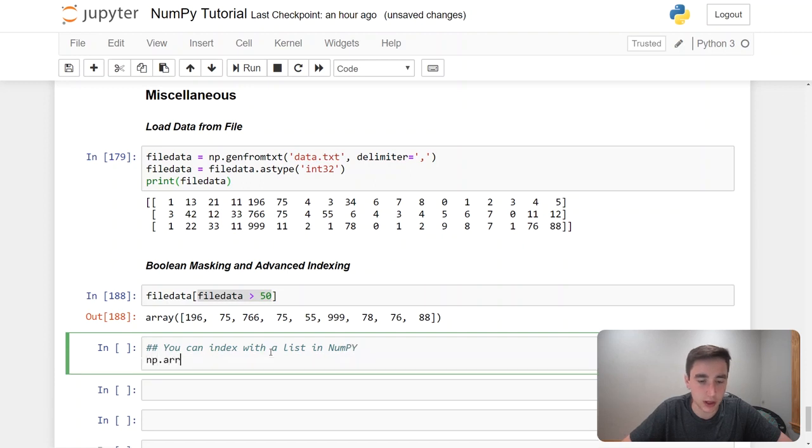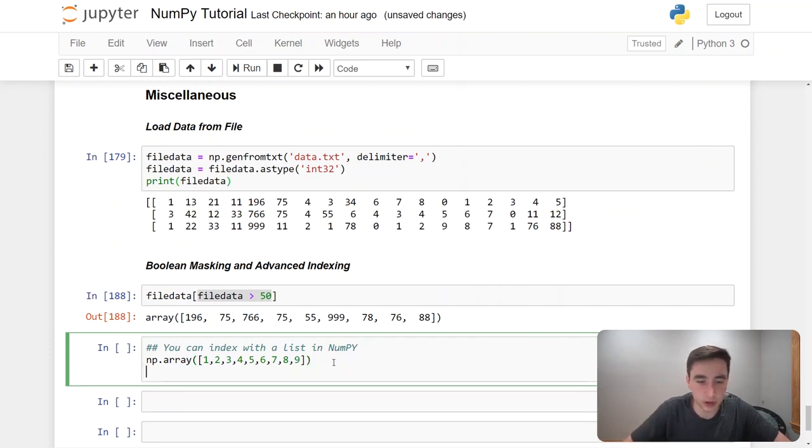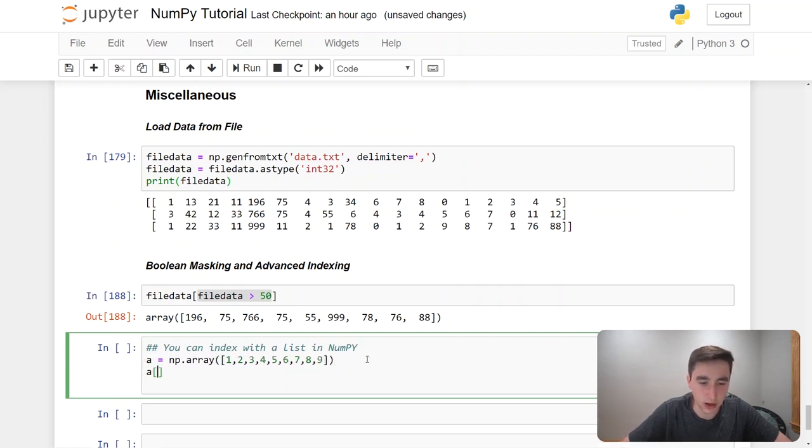So if you have the array 1, 2, 3, 4, 5, 6, 7, 8, 9, and I wanted, let's say, the 0th spot, the 2nd spot, and then the last spot, let's say that this is a. I could do a of 1, 2, and then 8, if I wanted 2, 3, and 9.